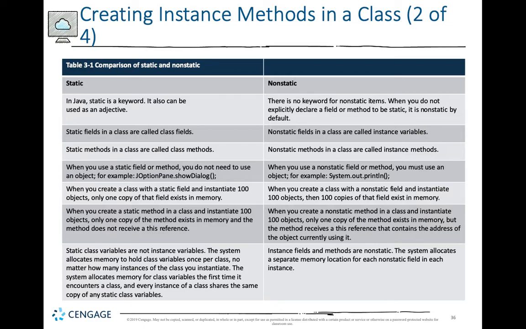Here's something interesting about this, and you may be tempted to do this. You may be saying, "Oh, well, Mr. Rogers, it's better memory management in my application to make all of my methods static because it's only used one time in memory." That's true. You have a class and all of its methods are static. It doesn't matter if you declare that class 100 times through your program. There's only one reference in memory because it's static. It's unchanging.